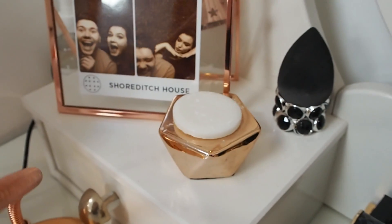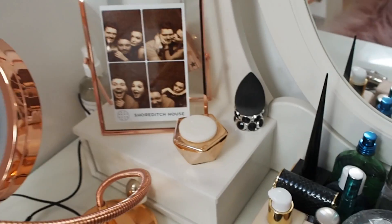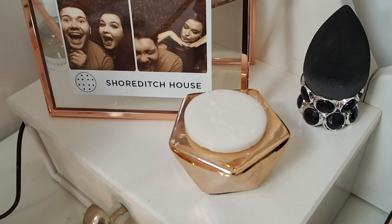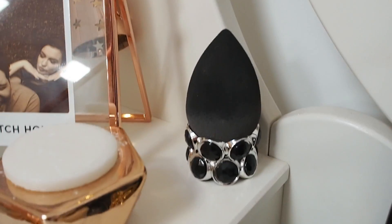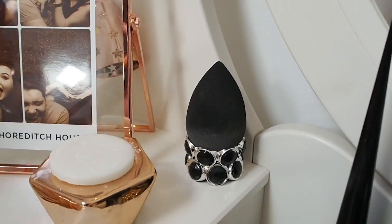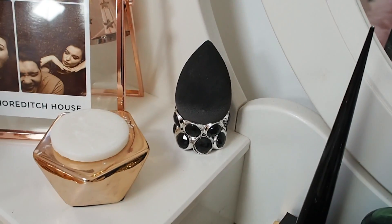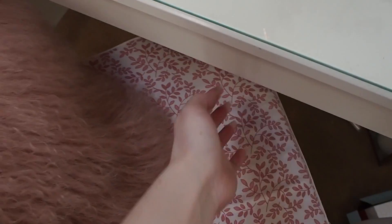I have a Paperchase picture frame with a photo of me and Joel. This is from when I tried soap brows — I just put a bar of soap on top of a candle holder because I didn't know how to store open soap. At the back, I have this cool blender holder so your beauty blender doesn't go mouldy — it's only from Primark.